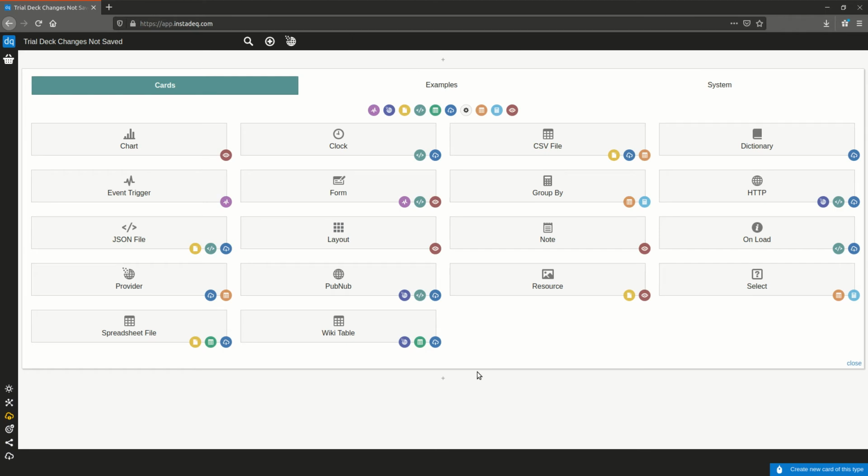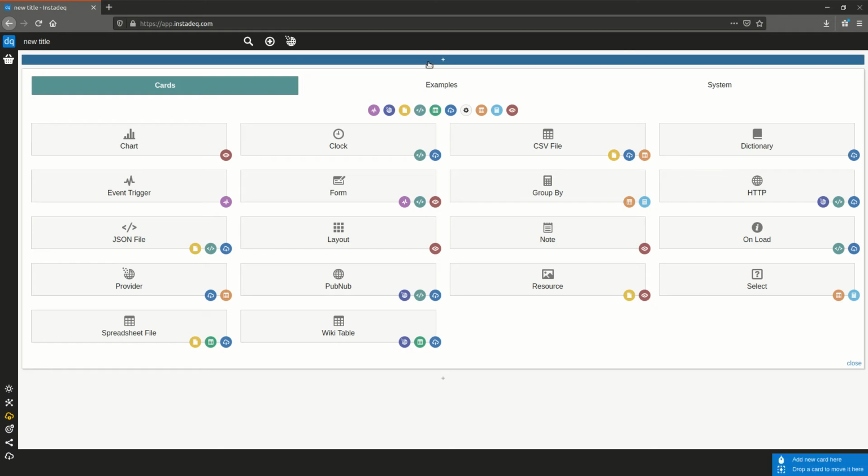This is the main view, the view where you start, and this is called a deck. A deck has a title right here at the top. You can double click and rename it. And a deck has cards. By default, it has one card in the start state, which is the state that allows us to pick the card we want to create.